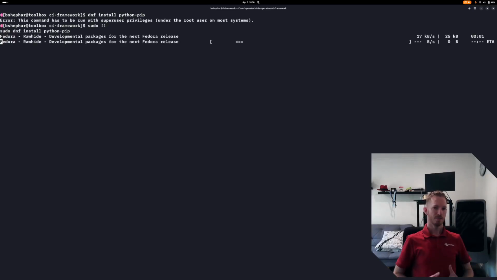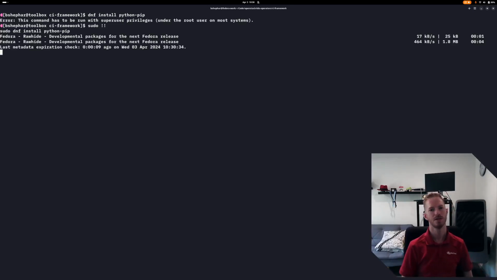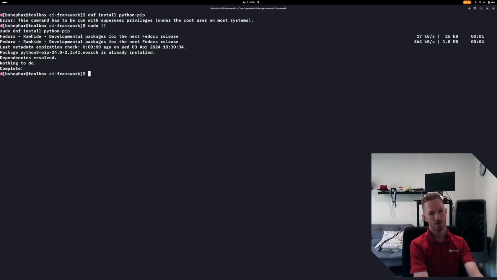But this allows me to keep all of these Python requirements that I don't want on my main system isolated to this container. So if I delete this container, they're all gone. I don't care anymore. So when I want to run molecule jobs, for example, I can have a molecule container that has all of the molecule requirements in that environment, and I don't need to worry about what is changing on my host system.